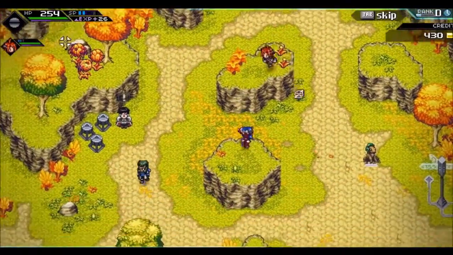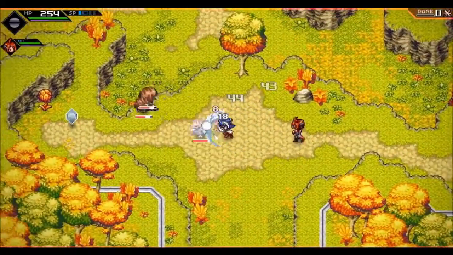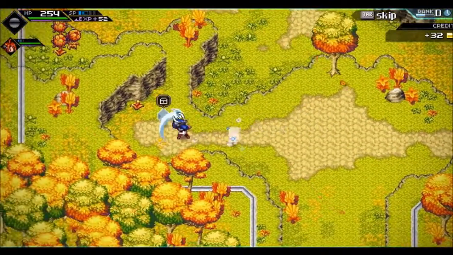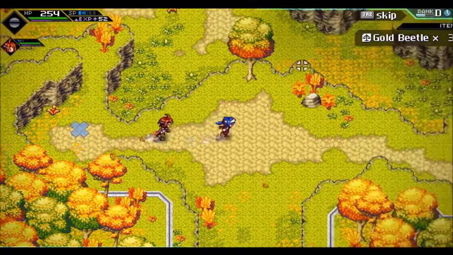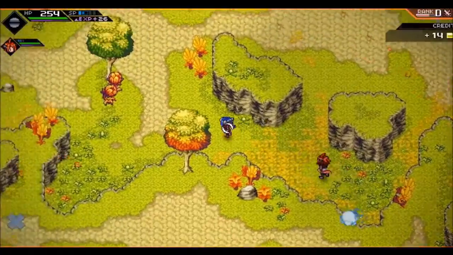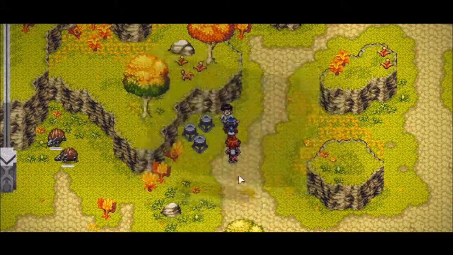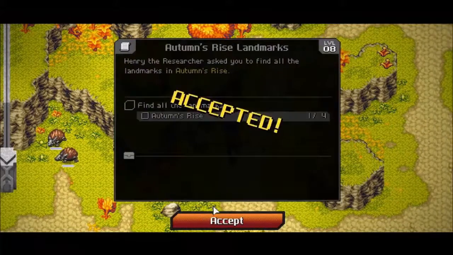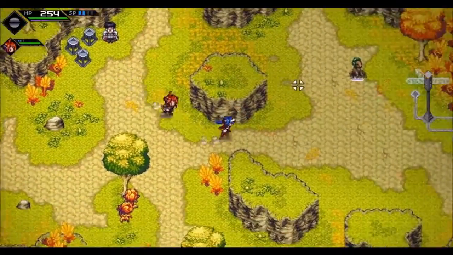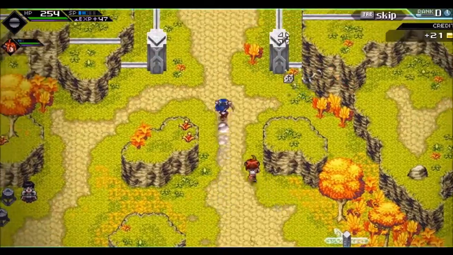Let me get this chest real quick. Oh, nice. Well, this is gonna be a bit tough, especially since I'm low level. Nope. Oh, that was close. Oh. Looks like most of them fell off. That made it a lot easier. Right. I really wish they would change this. It's pretty annoying to press accept every single time. So I think that's all the quests you can get for now without leaving Autumn's Rise.